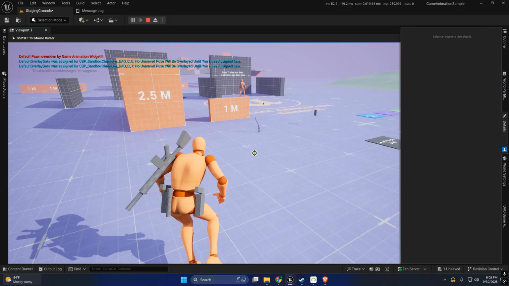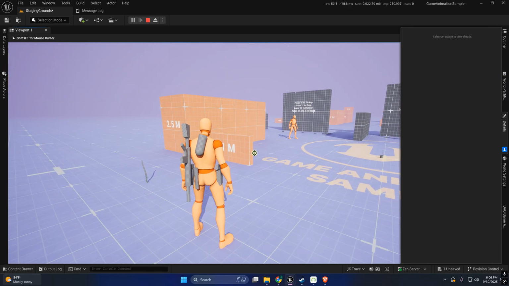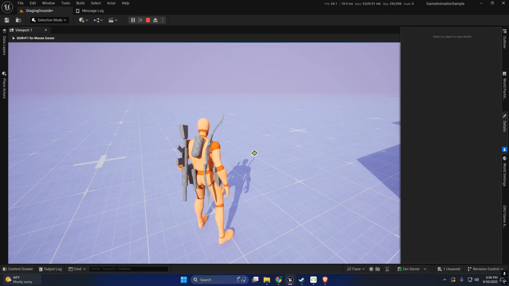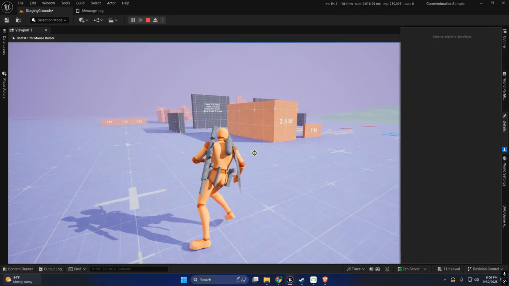I'll add the little arrow to it here in a minute. Yeah, so there that goes. Look at that. It just automatically got attached to it. Okay, so that's working, cool.